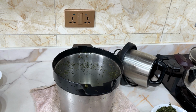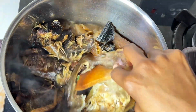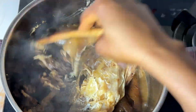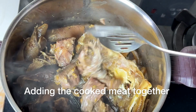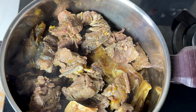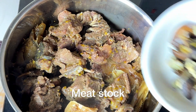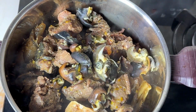So I transferred the blended afang to a bowl, then I'll set aside. At this point the protein, that is the fish, the stockfish and the cow skin, has cooked properly, so I'll quickly transfer the beef and the goat meat into the pot, then add the meat stock. At this point, I will add the snails. I will also add the periwinkle and the shrimps.